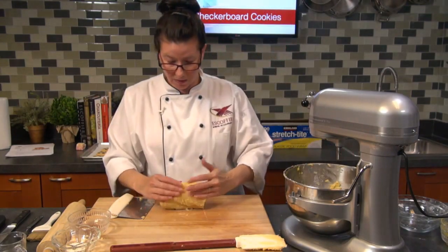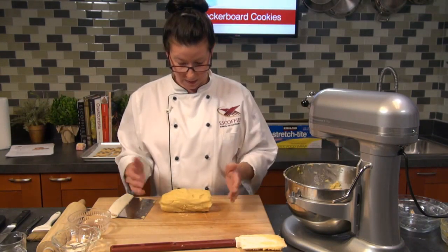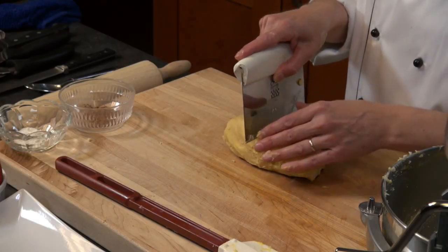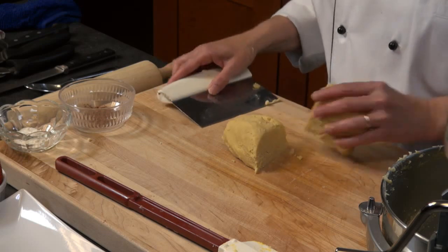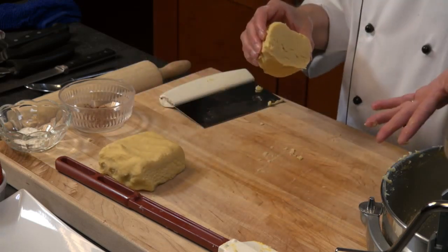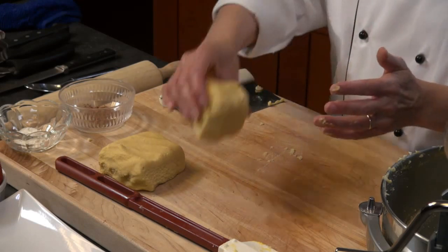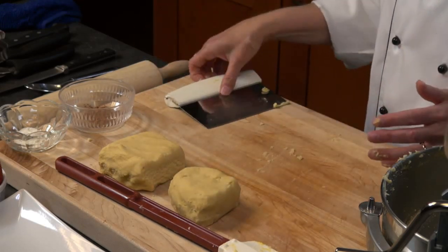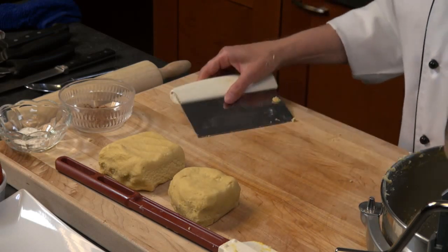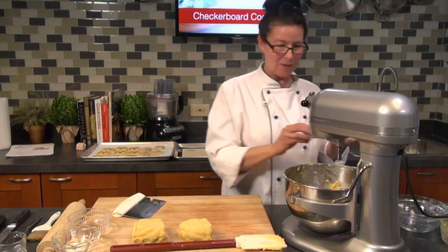Okay, so the rest of the dough we're going to be putting aside. We'll be using this other 1/3. We're going to be using just a little bit more than 1/3 for the vanilla in the checker part. And then we'll use this last small piece to enrobe the dough with. Okay, so I know it's a lot of steps, but that's the fun of the checkerboard cookies.